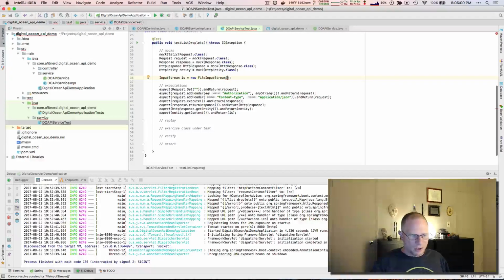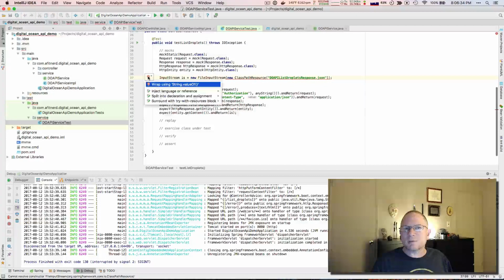And Spring Boot also gives us a nice leg up here because it has a ClassPathResource object where we can give it a file name in the resource class path, and it'll just find it. So let's call this do API list droplets response.json.